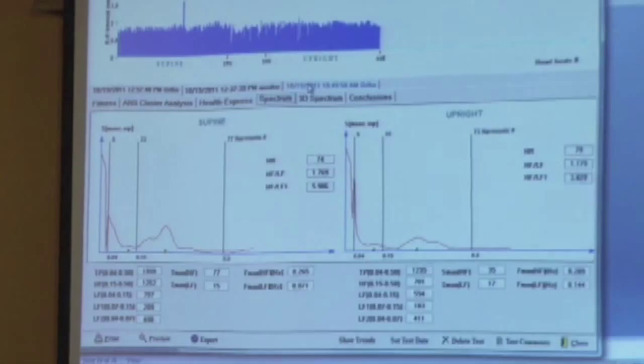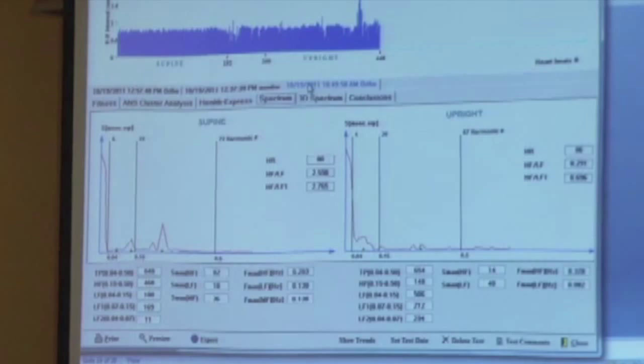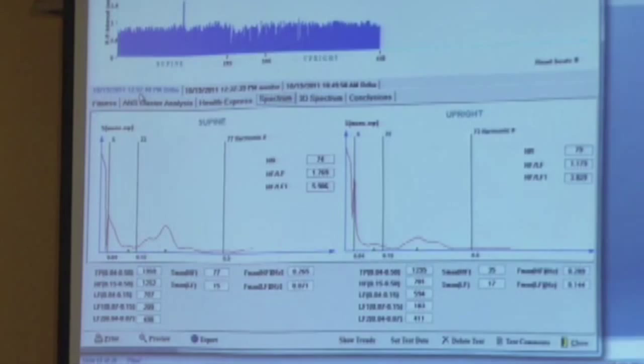However, I did get on board with it, and I started using double helix water in my practice in a very earnest way. We went from 648 and 654 total power to 1959 and 1295 total power following the ingestion of double helix water. If someone would do that for your bank account, you'd hire them full time.